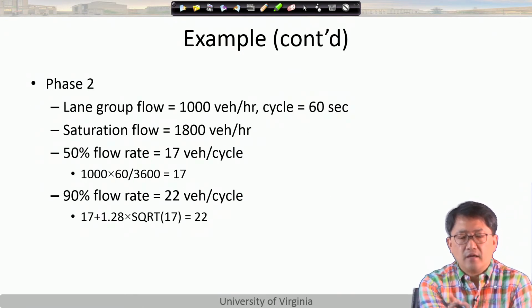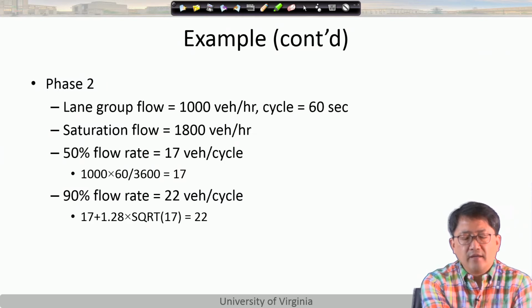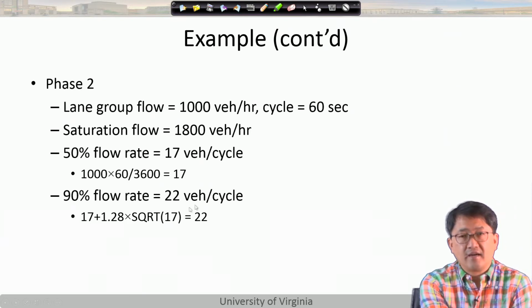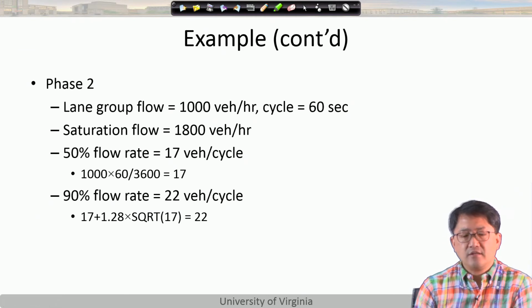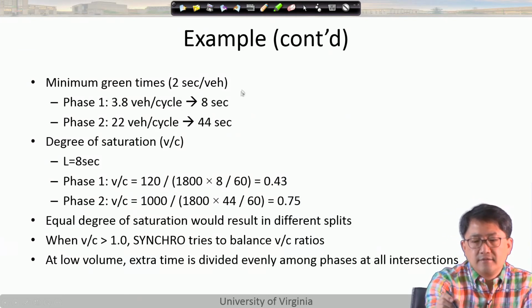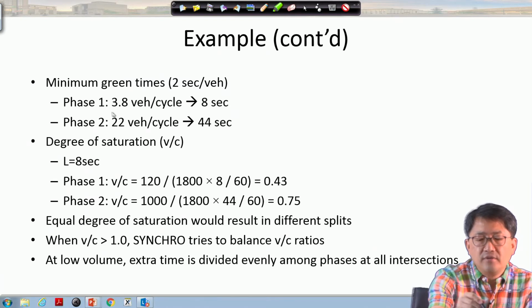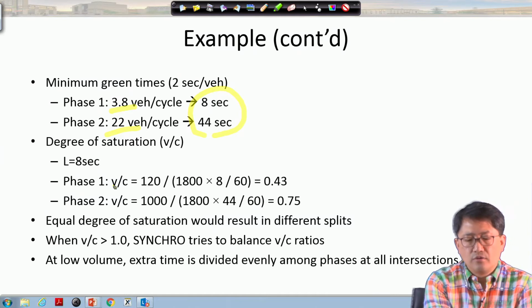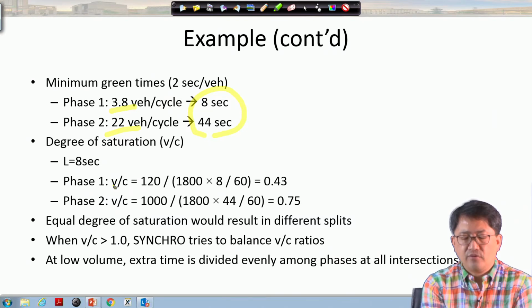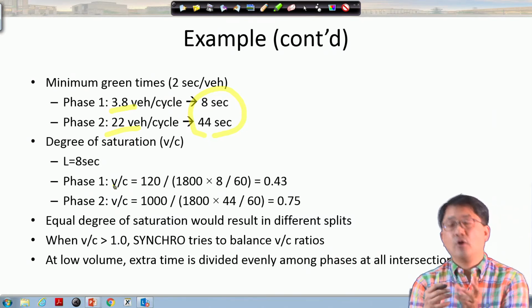The second phase has a heavier demand. So if you had a 50th percentile of 17, 70 vehicles are there, so you would give about 34 seconds of green. The 90th is 24, so you have 44 seconds of green time. So given the cycle length, you would divide these. If we are doing it for the 90th percentile, right, so this is your duration of green time. So you divide them into those. There's no remaining green time. So 44, 52. So there is no remaining green time.